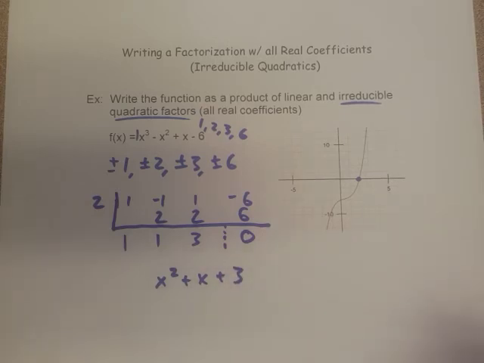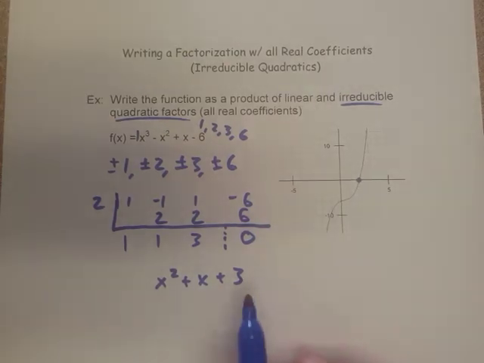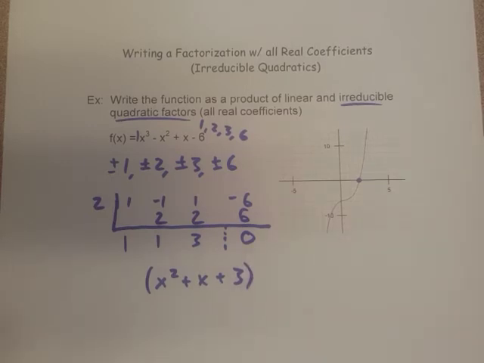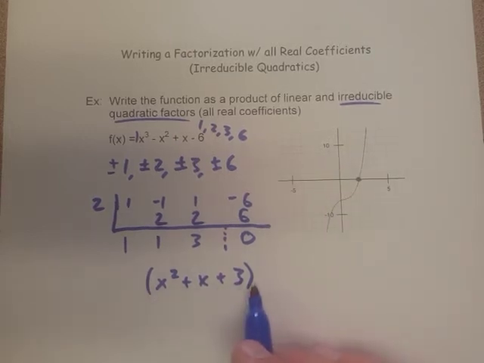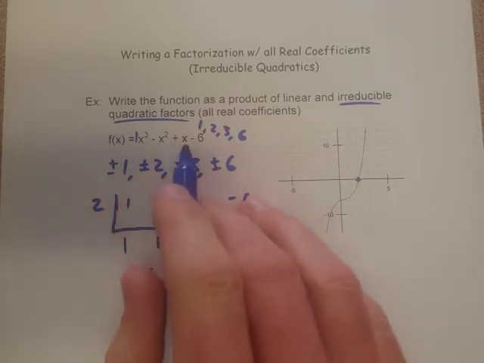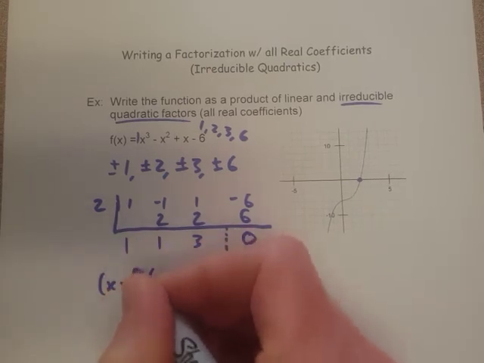Now at this point, here's where we get to the irreducible quadratic. You're going to get to somewhere you might wonder if they're factorable. Try a couple of different factorizations, see if you can get something to work, and if you can't, graph it, see if it crosses anywhere. Most likely in this case it's not going to factor, and so we use that as an irreducible quadratic. Now the other factor that we have from this original is just this 2, so it's x minus 2.